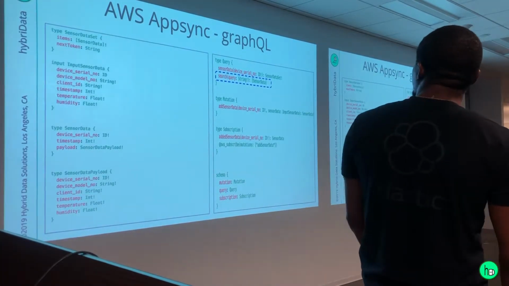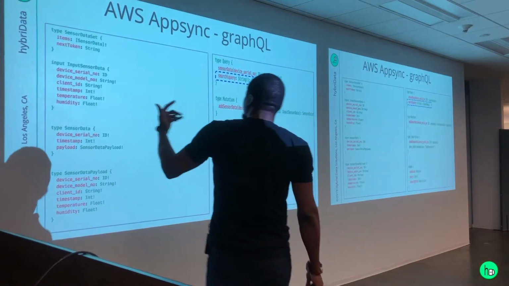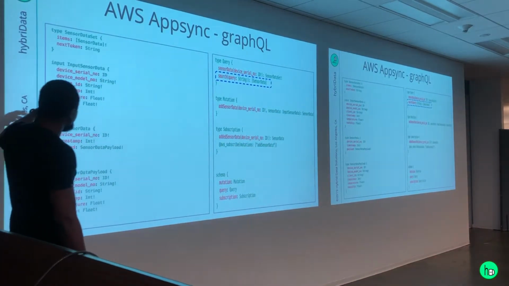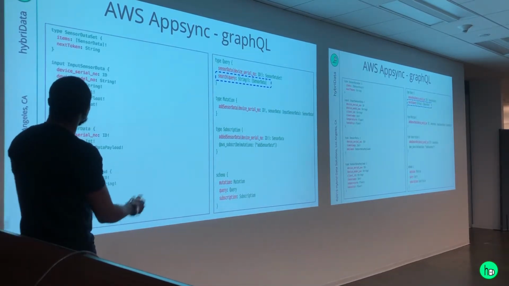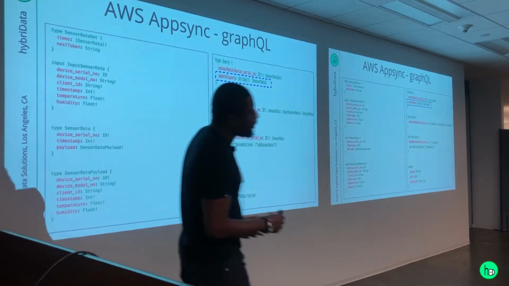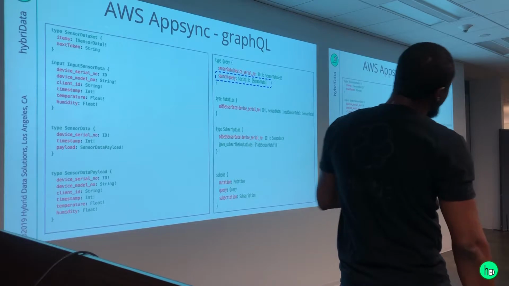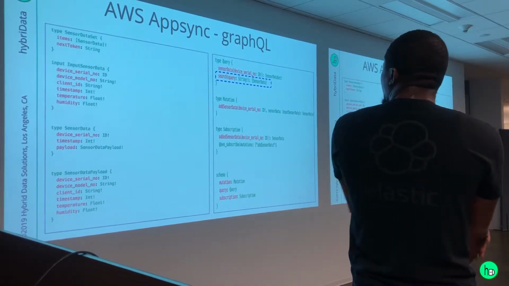So this is just an example of you defining your schemas. For this project, we're defining the different inputs coming to our GraphQL AWS AppSync application. Since we're interested in just the temperature and the humidity, the device serial number, the model number, and the client number.